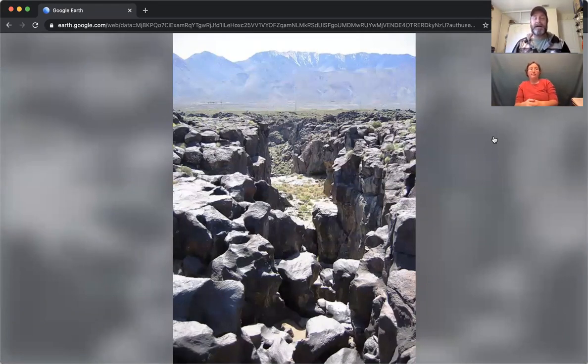This area created a lot of obsidian that was used by the first people. And we can find remnants of this obsidian out on the coast of California through trades that these tribes used to trade with people on the coast. If you do find any artifacts out here, you are asked to report that to the Bureau of Land Management, the BLM, so that they can come out and document it and make sure that it is protected for future people to find.